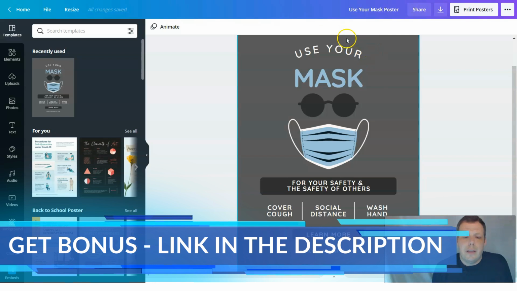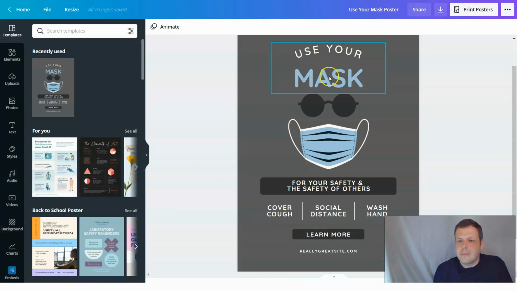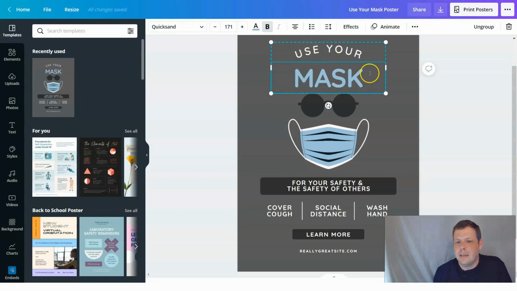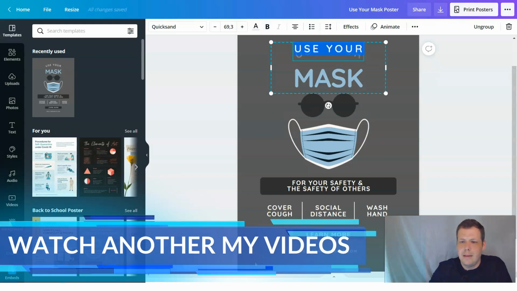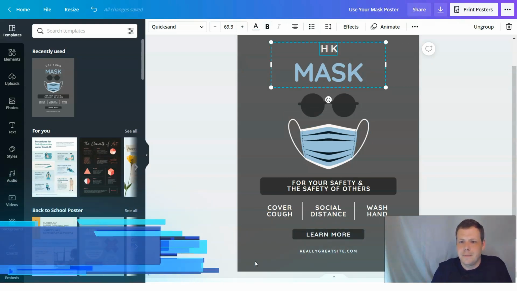Now I'm going to change a few things. Keep up. I'm going to double select here, and you can see that it's a little different because here the bigger bar is typically going to be like your heading, for example, and this is like your subheading. So you can see what they've done here, just because of size. And of course, you can change it around, it doesn't matter. So let's go to the subheading, use your. Now I double click, so when I hit backspace, it actually doesn't delete. Now you can see.